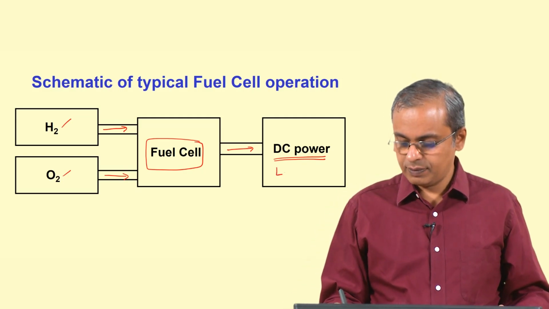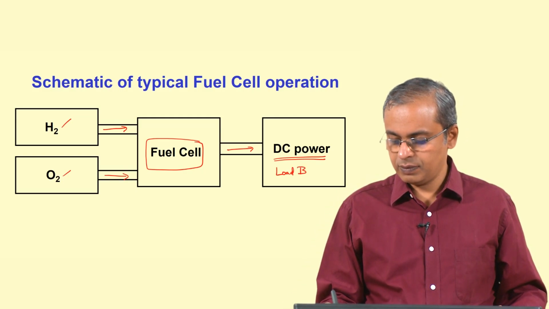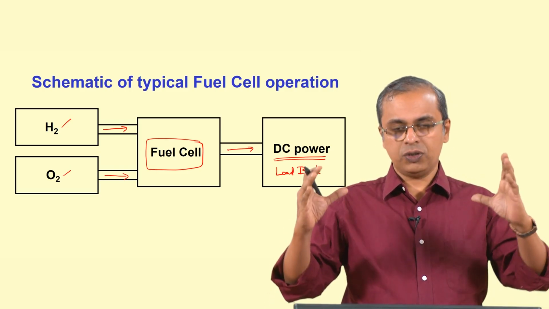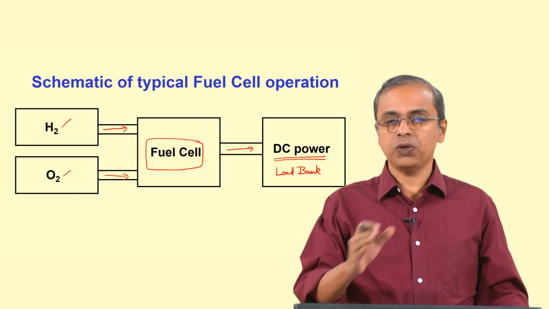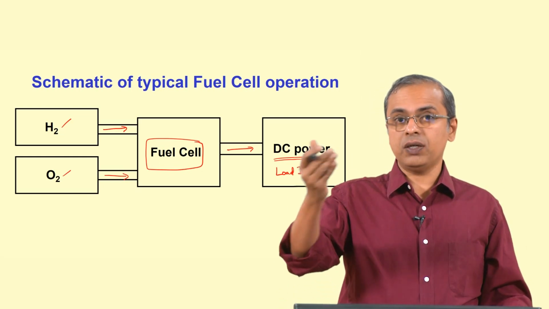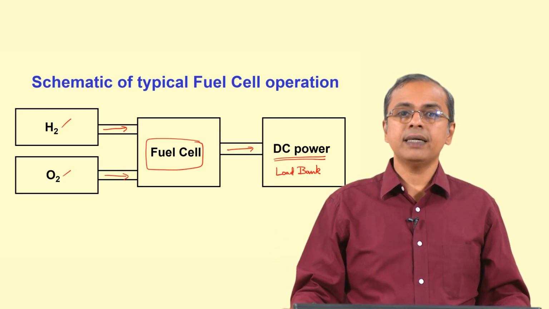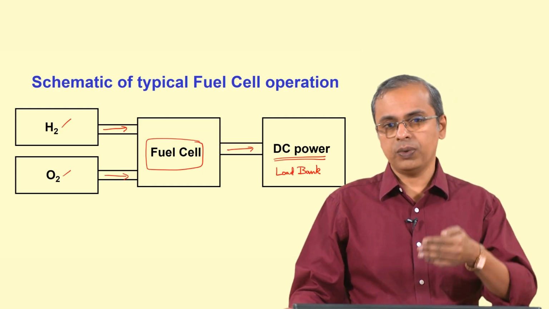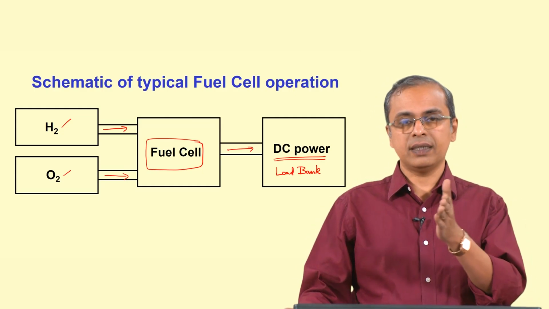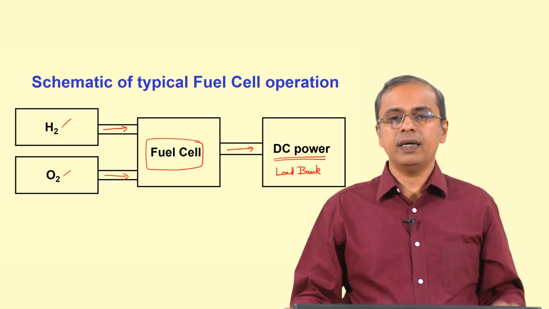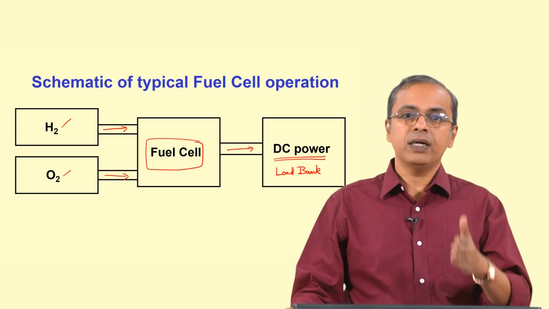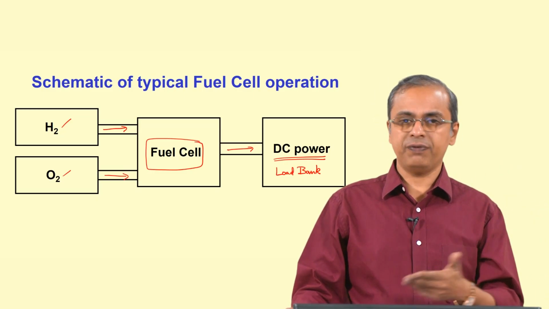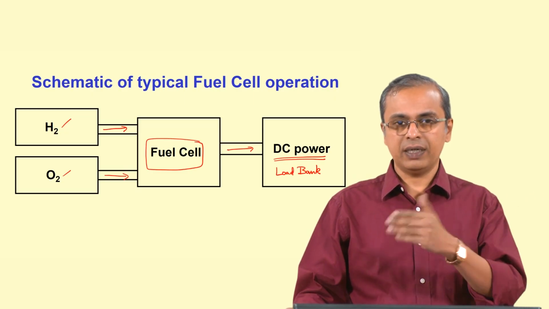This is an electronic instrument to which your fuel cell is connected, so the current output coming from your fuel cell is connected to this load bank, and using the load bank you can draw current from the fuel cell in a controlled manner. You can test it under low current conditions, under high current conditions. Actually, the more useful parameter there is current density. So, you can test it under low current density conditions and high current density conditions, and a wide range of different things. You can make it cycle through different operating conditions.